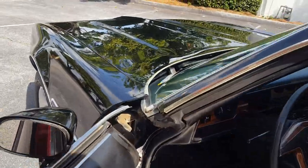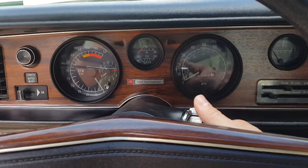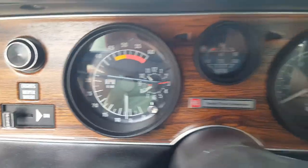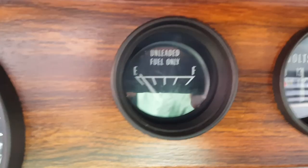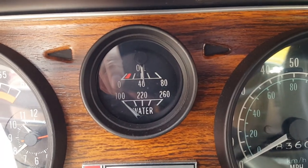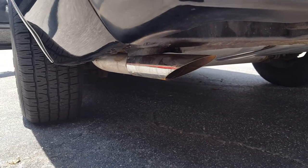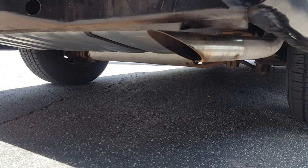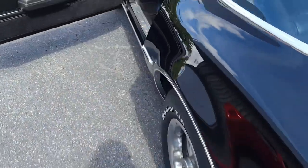Let's go around to the front and fire this baby up. I'm not going to touch the gas — just put my foot to the side, stick the key in. The buzzer works. Just breathe on the key — that quick and she's running. The tach works and comes right up. The gas gauge is low because we don't keep much gas in them for security reasons, but voltage is good. Oil pressure comes right up to 40 psi — we did change the oil. Going to the back so you can hear the exhaust: no smoke, nothing at all.